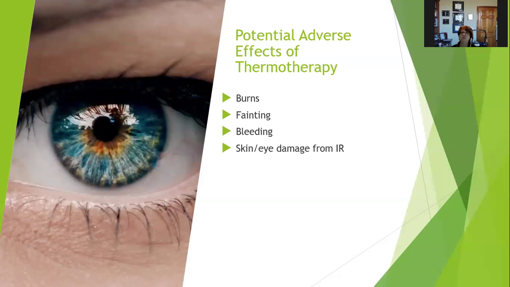The potential adverse effects of thermotherapy: burns. In fact, there was an article a few years back from the APTA that burns from hot packs were the most reported adverse effect from any type of therapy.